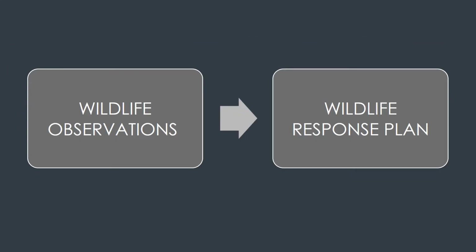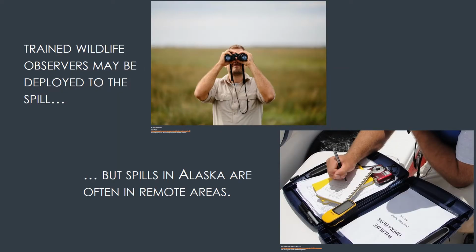On-the-ground wildlife observations inform the decisions about which wildlife response strategies to implement and the overall plan for wildlife response. Trained wildlife observers are regularly involved with spill response, although in Alaska, spills often occur in remote locations, and it may take hours, sometimes days after a spill occurs for observers to arrive on scene.